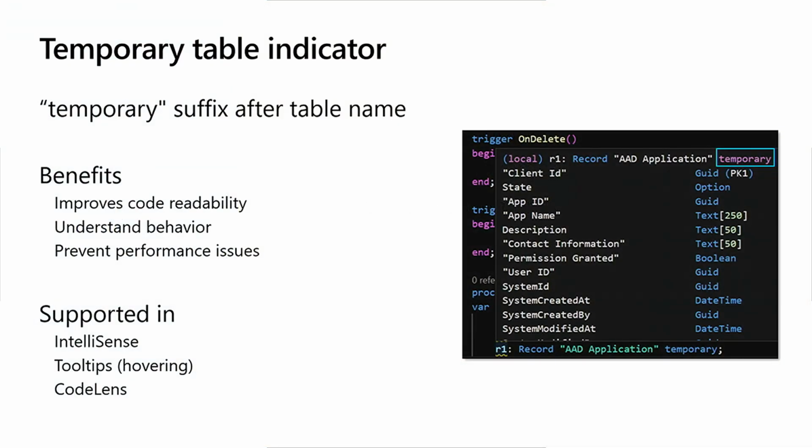So one of the things we looked at was the temporary identifier. When you're writing code and you don't have the declaration of a variable in scope, it can be really hard to see whether a variable is a temporary variable or not, unless you name your variables temp and so forth. Maybe not everyone does that, but it can be difficult. So we added this IntelliSense that gives you insights into the fact that this variable is a temporary record. And you can all see the benefits of that.